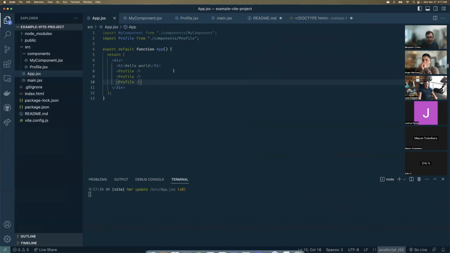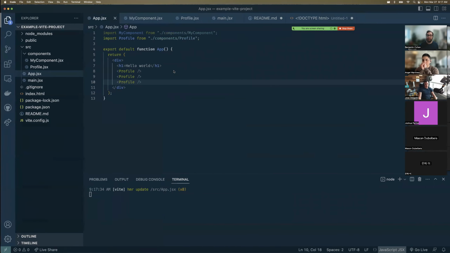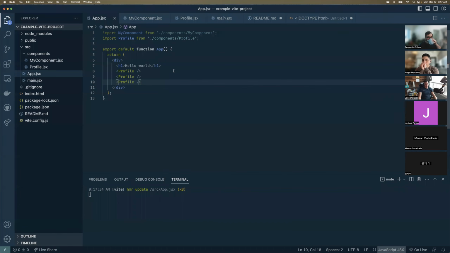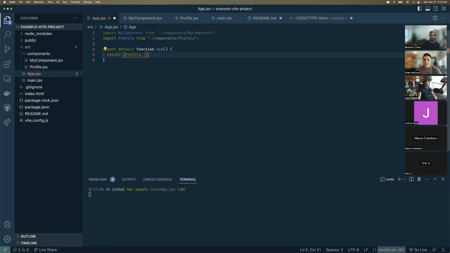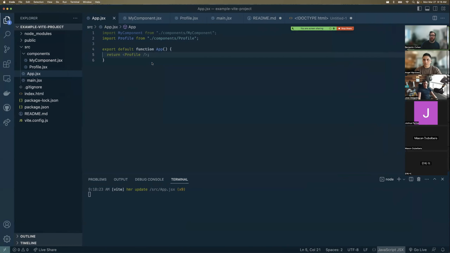Feel good about that? Real quick, following along, on mine I initially didn't have it wrapped in a div. I was just trying to return the component. And it was complaining, saying it has to have a parent container. Does it matter that you have multiple profiles in a row? No, I just returned one component without the div, without the H1, and it was not happy. Really? As far as I'm concerned, this should work. It seems like it's working for me. If you want to share your screen, it could be useful to debug it in real time. Well, I fixed it now, but let me see.